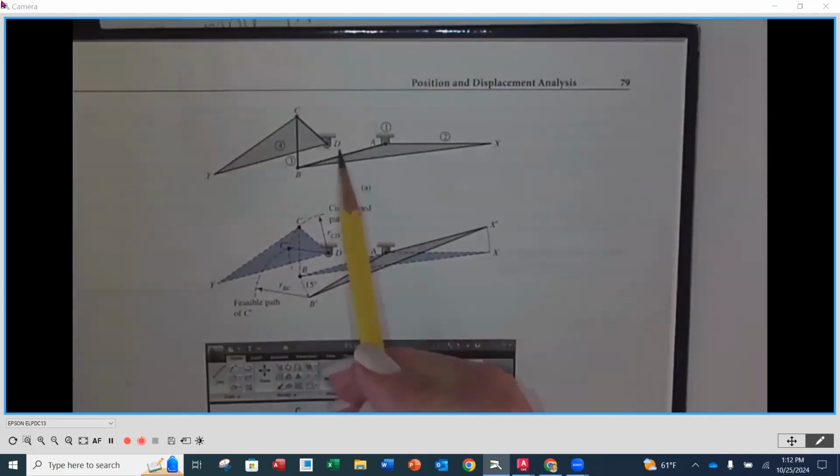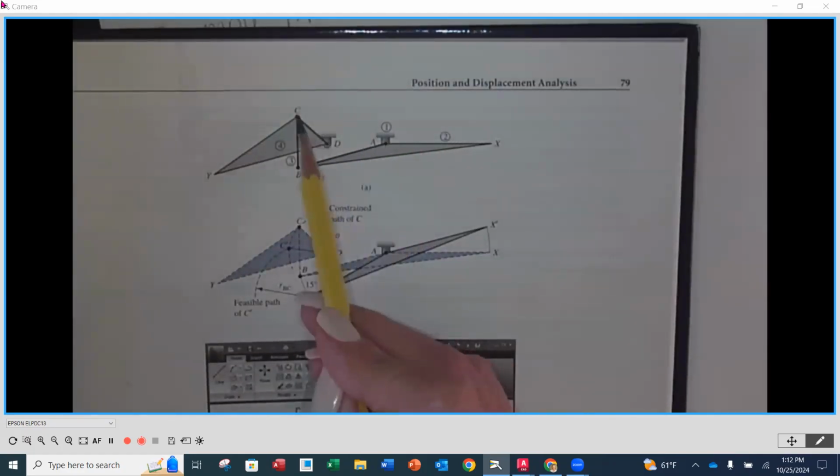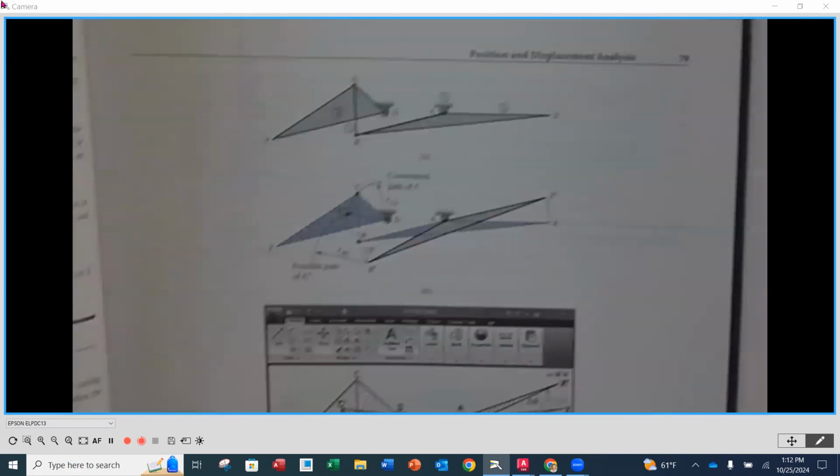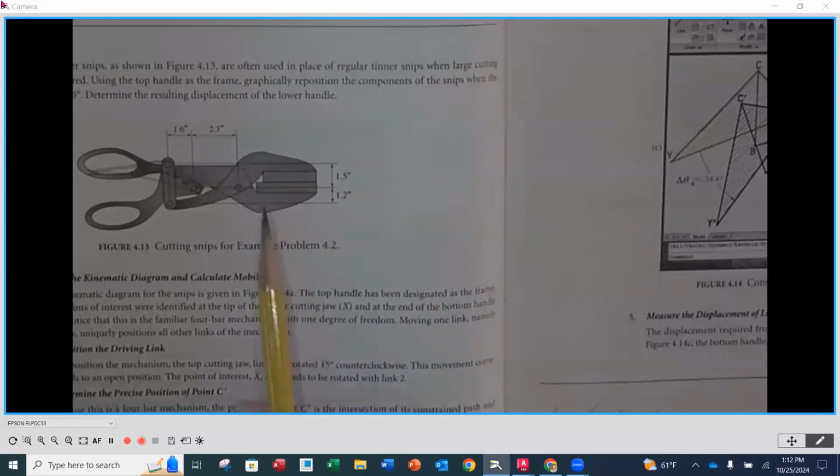This is point C up at the top. Okay, got it. This is frame. This is frame. This would be point C. So if we look up here, frame, point C. Okay. And then out here is going to be that point X. Okay, that's going to be a point of interest.